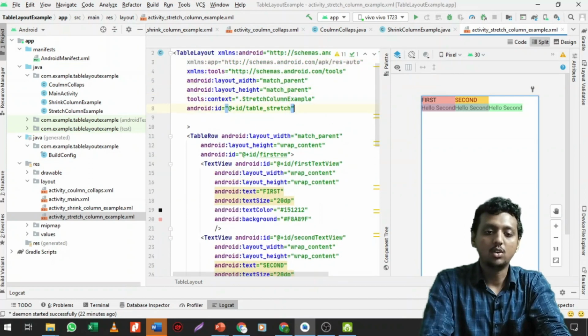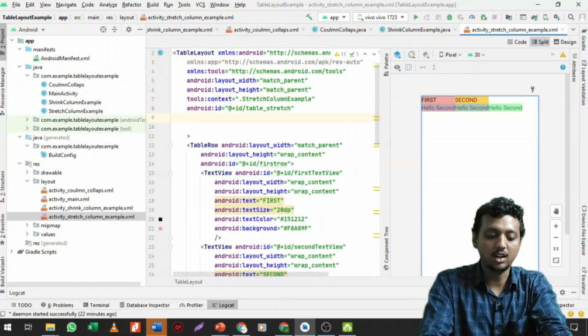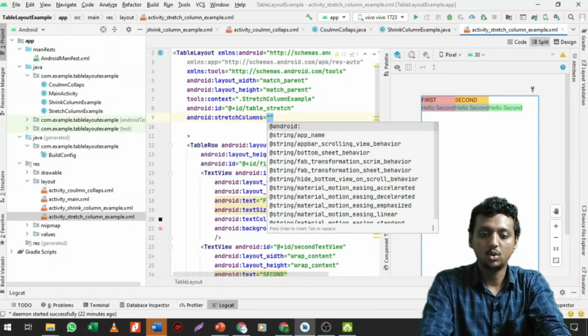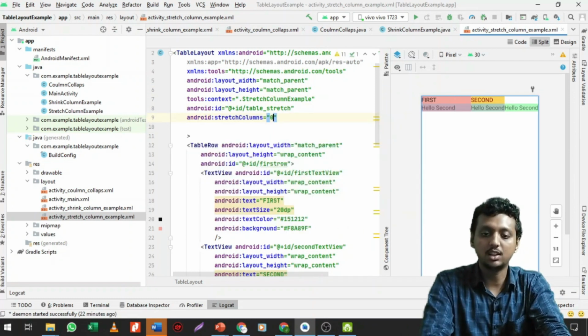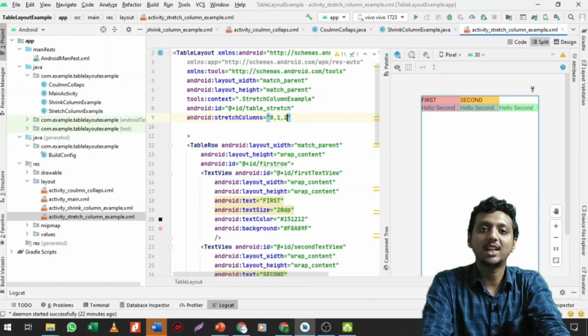Fine. Now, which column you want to stretch? Just write down like stretch columns. Which? Just write down the ID like 0. See, the 0 occupies all the amount, whatever the amount will be left. Let me just keep it 1 as well. So this is for 1. So 0 and 1 both will get the proper stretching. This is all about the second column. So now all three columns get the stretching.